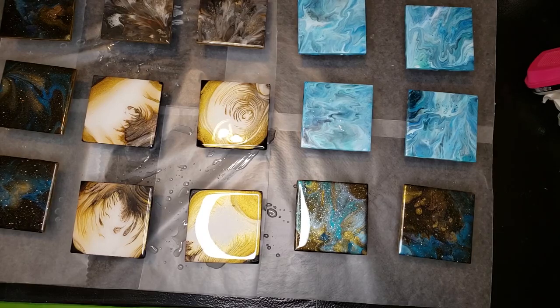Okay, and that's that. That's how simple it is to use resin. Don't be afraid of the resin. It is your friend. There are precautions you need to take. Have your supplies ready. Have everything laid out before you mix your resin. If you're going to put glitter or paste or any color in your resin, which I love doing that. I don't know if you've seen some of my ocean work or some of the other things that I have done, other pieces. I highly recommend you go check, because there is some amazing work you can do with resin, on wood, on glass. It's just phenomenal. Don't be afraid of it. There is no need for fear.